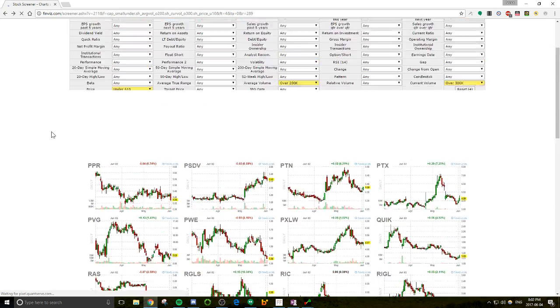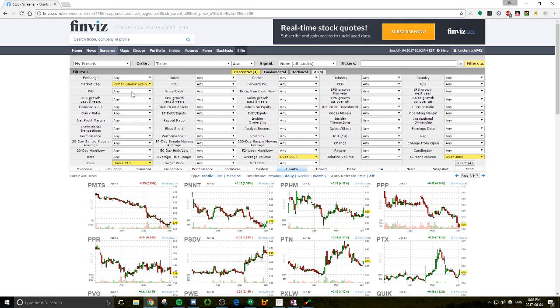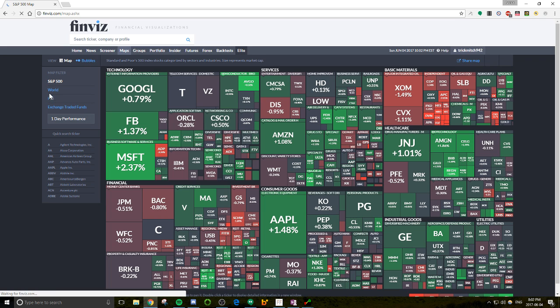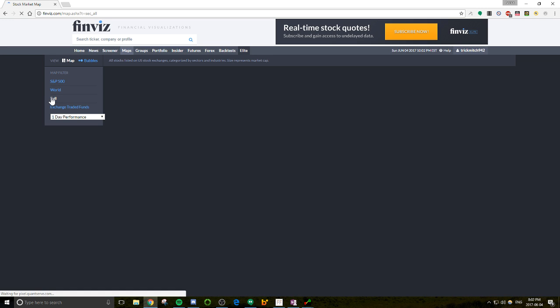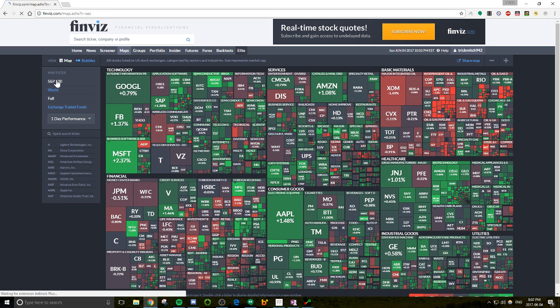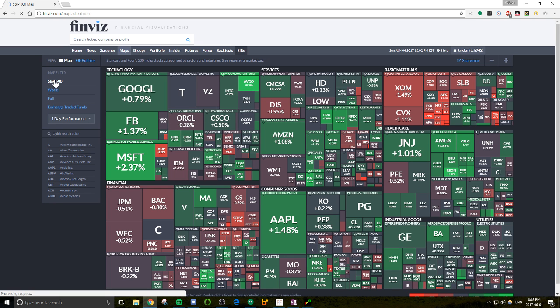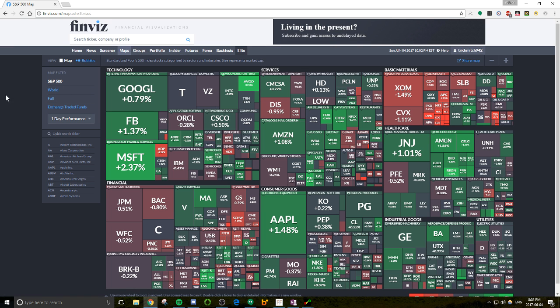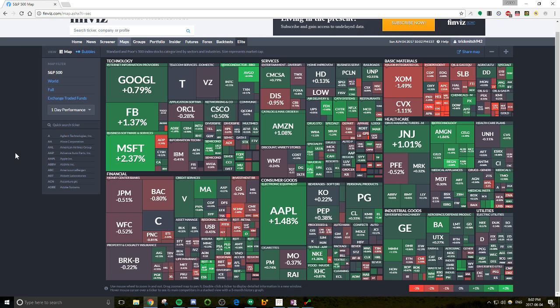Something else I wanted to show you with Finviz is to get the overall market sentiment. Go into Maps, and you want the full view, right? This is just scanning the S&P 500, but it gives you an overall view of the market and how it's doing and what sectors are good. You could check this for the day, because it's only 3 to 5 minutes delayed. It's not an overly delayed scanner.